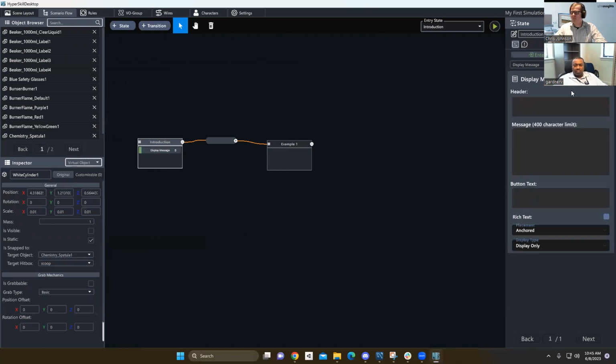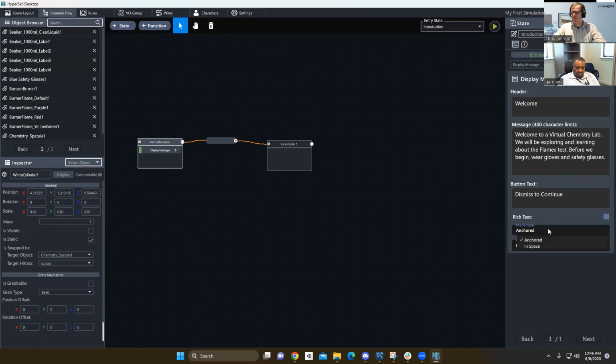This is your primary method of getting information to users. You're able to include an introduction. Otherwise, by default, it'll just say a notification. And this is where you're able to type in whatever message you want. In this case, I'm just going to say, hey, welcome to virtual chemistry. Yeah, doing a virtual chemistry lab. There's a button that shows up to dismiss this. You can type in the text, like dismiss to continue is what I tend to put.